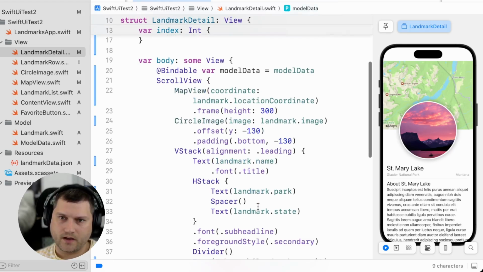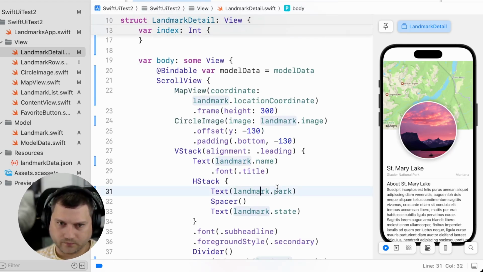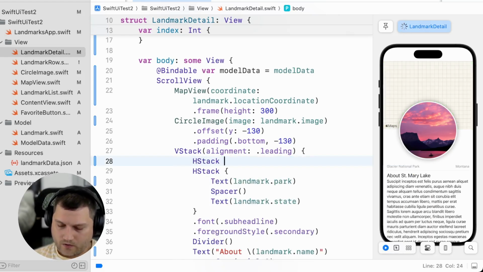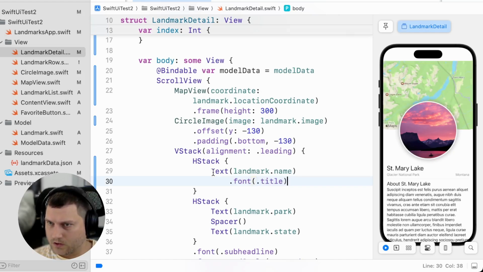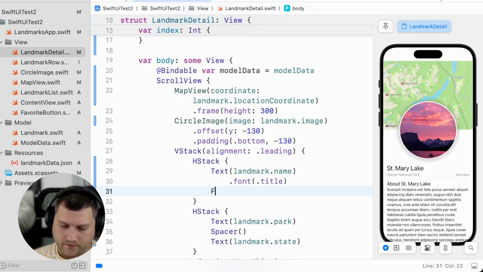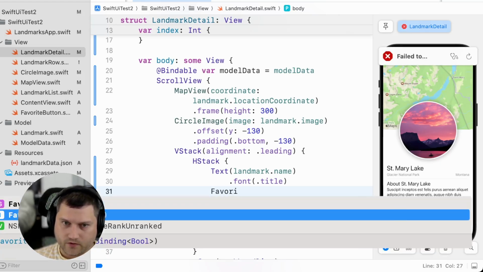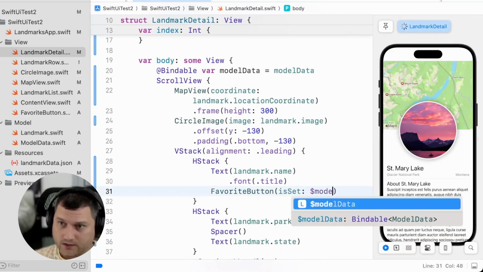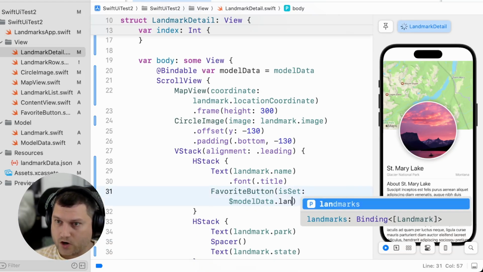So we have this HStack with a landmark park. And we have this name. So let's make an HStack out of that one too. Here we go. And the second part is going to be the favorite button. Favorite button that we have created before. And isSet accepts a binding. So we pass the model data dot landmarks.